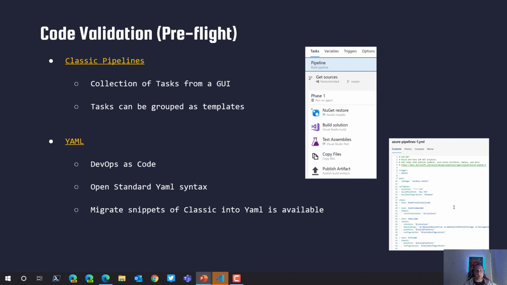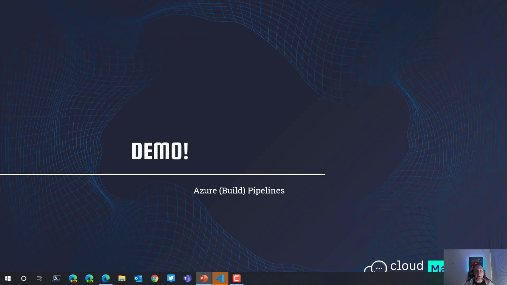The nice thing is that we're trying to offer you the best of both worlds. If you have a whole bunch of pipelines created years ago in Classic, you can migrate them, easily or less easily depending on how complex the pipeline is, and literally mix the two together. Or you can still rely on the graphical interface to find a corresponding snippet, but not using Classic anymore.